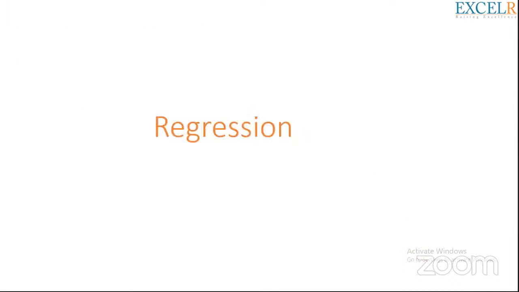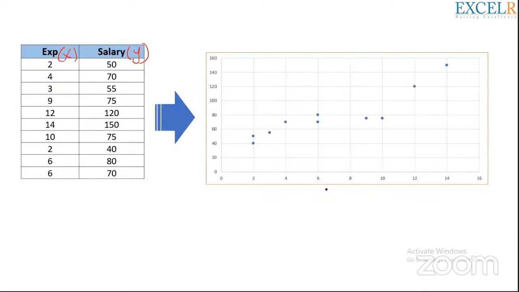Okay, fine. Now let us discuss one example here. We have experience and salary. Two variables. What do you think? Which one affects the other variable? Does experience affect the salary, or does salary affect the experience? What do you think, guys? Obviously, experience affects the salary. As experience increases, in general, salary also increases. That means experience is the X variable, and salary is the Y variable. This is the dependent variable, and it depends on the experience. Now, if you see the scatter plot, here is X, experience, and Y is salary.